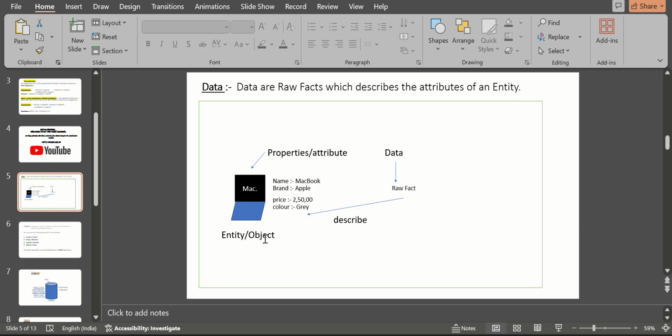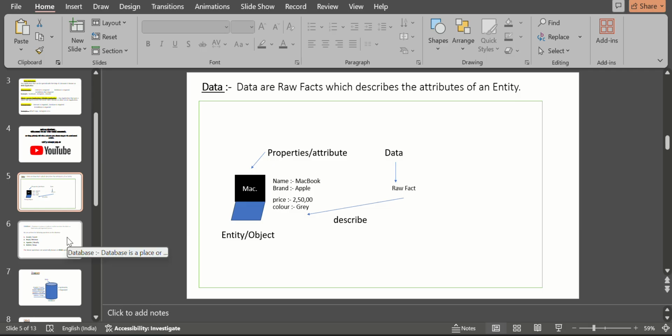Now, for example, I have one water bottle, which is one object entity. Now, the data for that are like the brand of the water bottle, like Milton or something else, the color of the water bottle, like gray, black, blue, or we can say the shape of the water bottle, and we can say price. These are raw data which describe the attributes. Okay, so that is known as data.